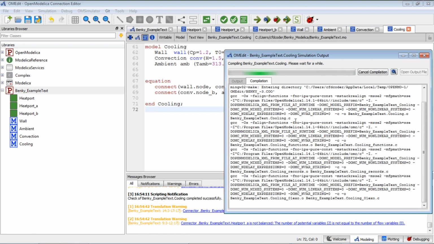So first, it will compile the model for us. It might take a couple of seconds to finish the compilation.